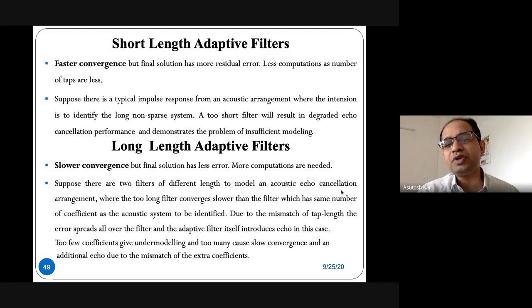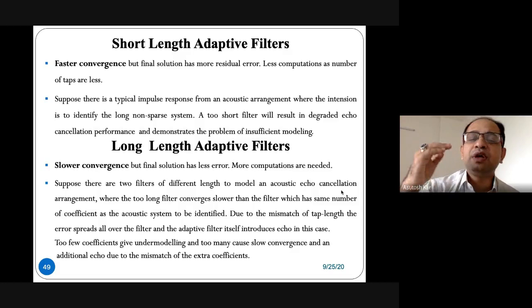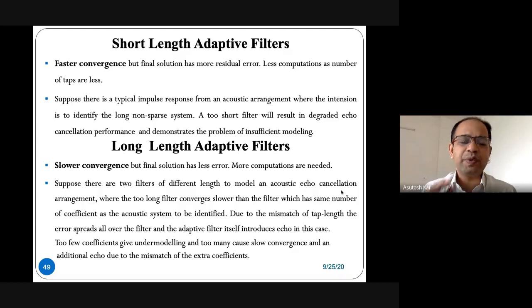I have not shown any block diagram for that because tap length optimization doesn't follow any block diagram. It has just step-by-step procedures. So we found that shorter filters have faster convergence. Longer filters have slower convergence. So if we go for an optimization technique, where the engineer does not have to fix the filter order at a particular value, so that it can go up, it can come down irrespective of the variation in the time-varying feedback path, then the job of the acoustician or the design engineer becomes quite simplified. Therefore we went for tap length optimization, and the results are in front of you.